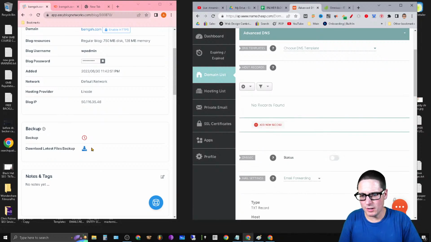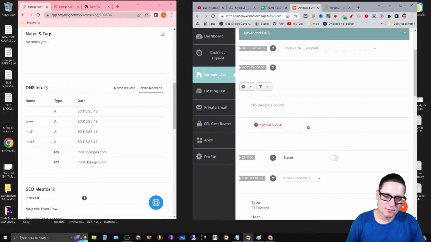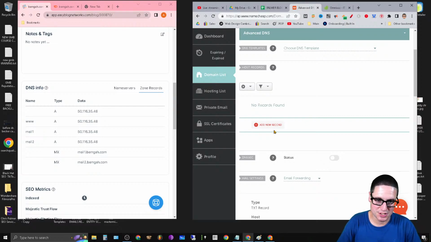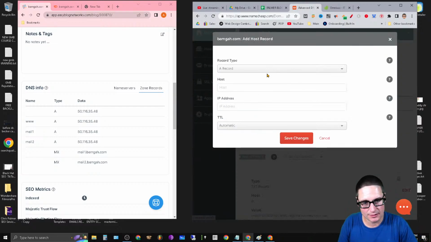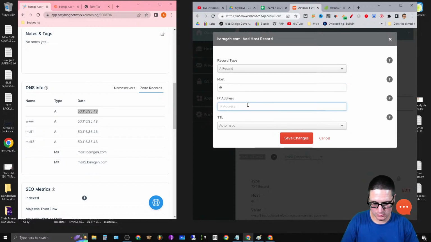All right, so what we want to set up first is going to be our DNSs. So this is very cut and dry, but we'll walk through some of the next steps. Just stick with me. So we're going to go ahead and add this stuff. So we have an A record. This is going to be our first A record. Copy. The host, the first one's going to be at, so at the root. Okay, so that's what the at stands for if you're curious.